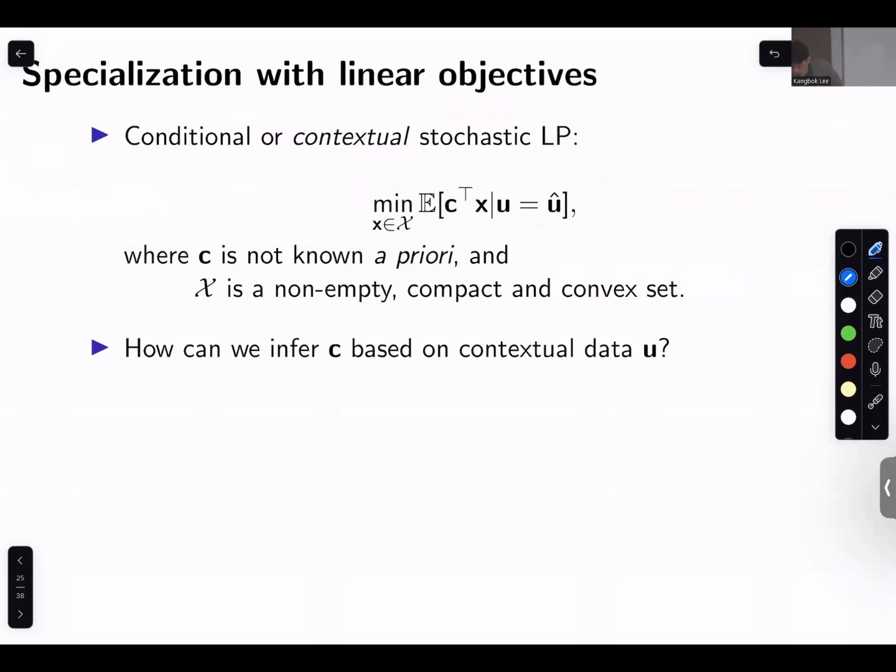Okay. So what we're actually supposed to be solving is this contextual stochastic LP, where we make our problem aware of the underlying context, and we minimize the same objective function, where C is not known. What that means is the mapping from U to C is incorporated inside this optimization problem, and our major objective is to minimize the expected value of the objective function. Does that make sense?